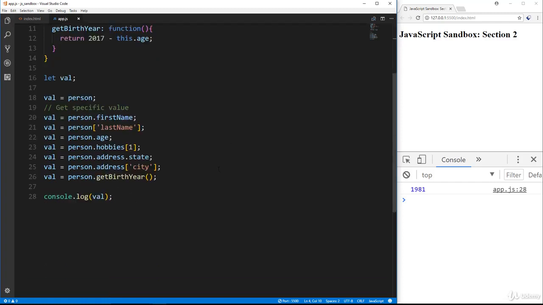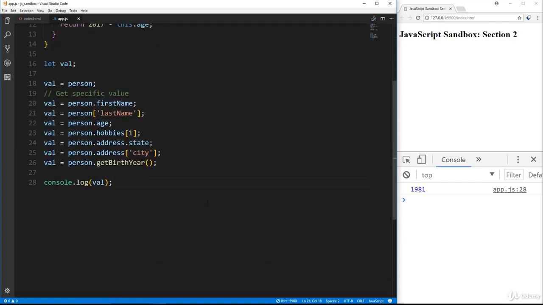Another thing that you'll often see is arrays of objects. So for instance, if we have an array called people, set that to a set of brackets, and then in here we can have different objects. So name, and then we could put a comma here. We could have another object.